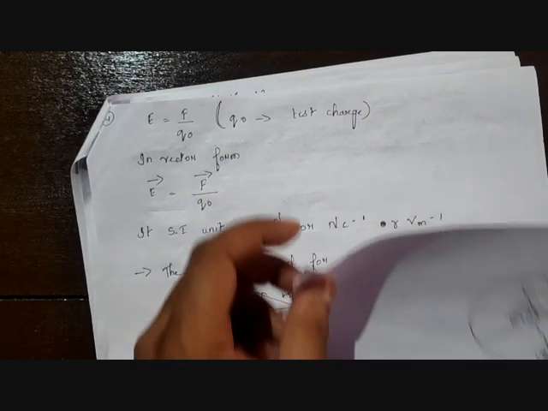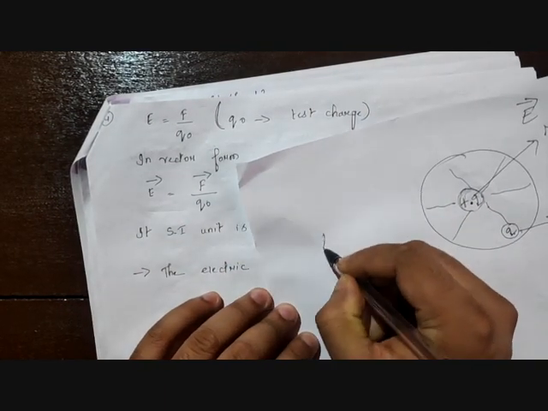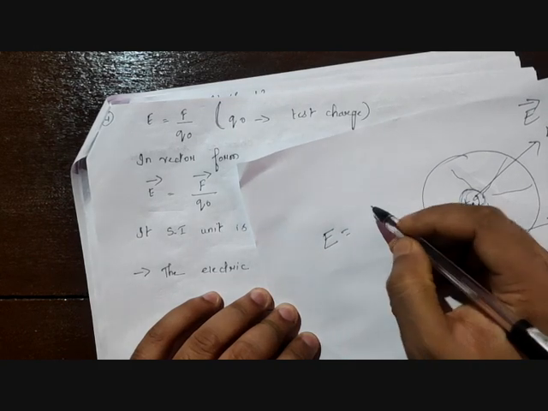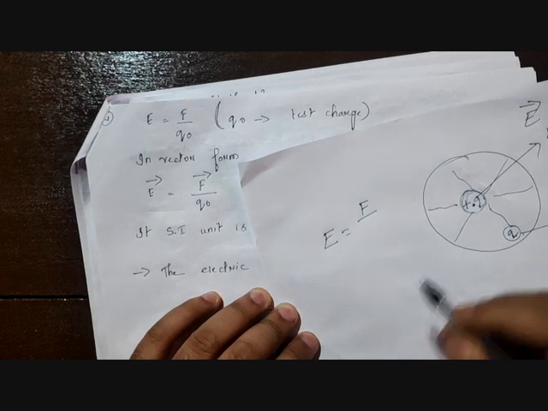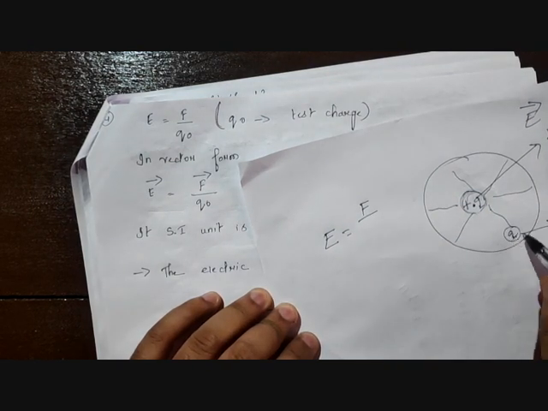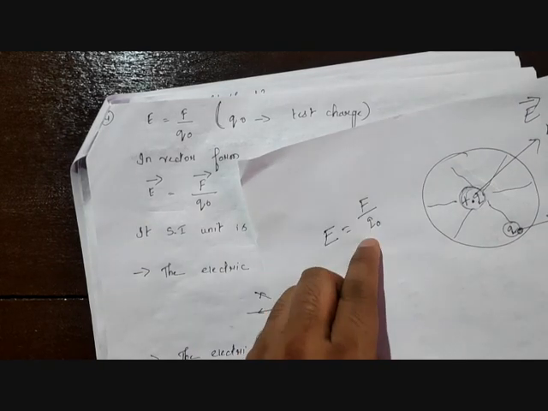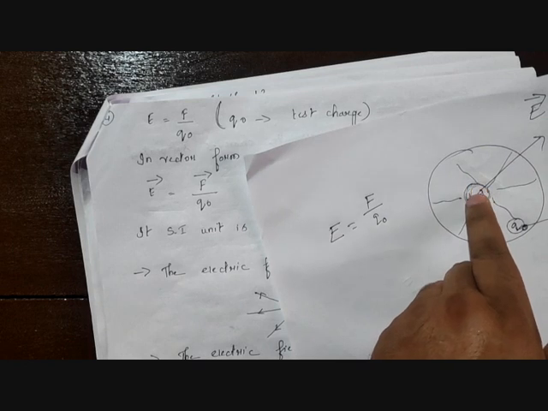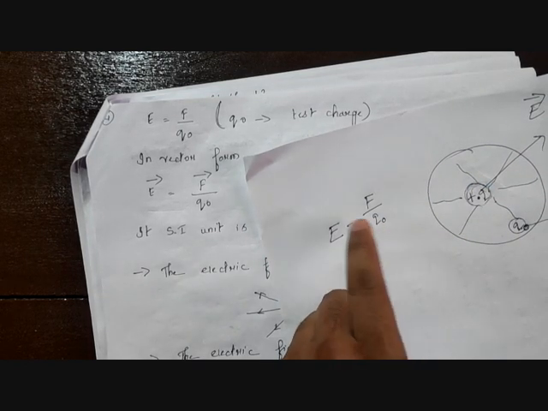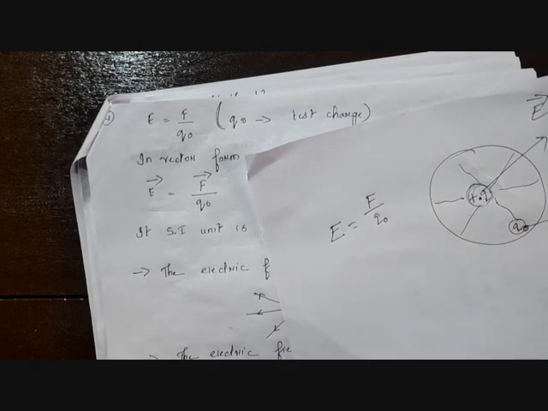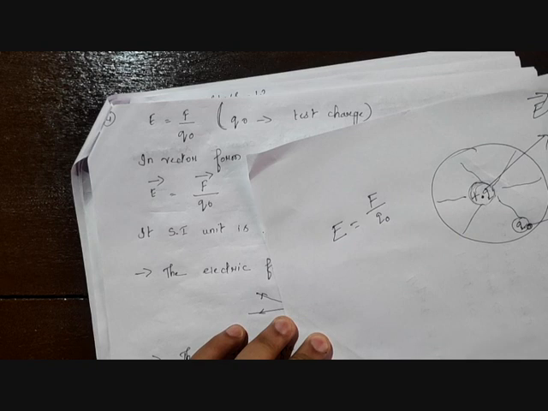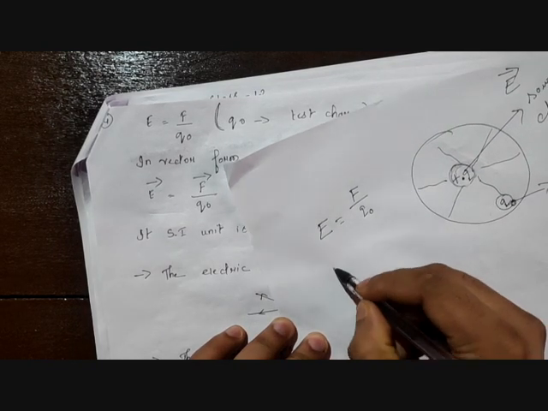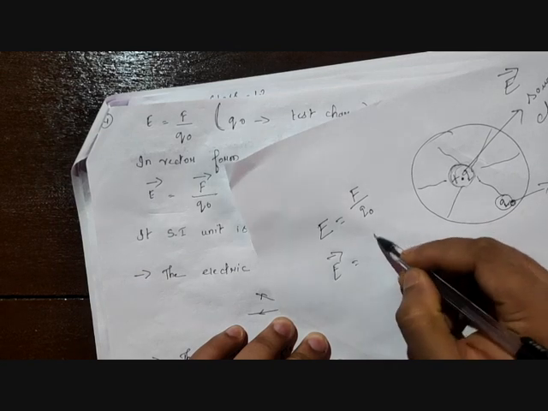Now, what's the formula of electric field? We said that electric field is the force experienced by the test charge, so we write it like that: E equals force divided by the test charge q naught. This is the formula of electric field: force by charge, and this charge should be your test charge, not the source charge. Get my point? When you write the formula, this charge should be the test charge, not the source charge. So how do we write it in vector form? Easy, just write a vector.